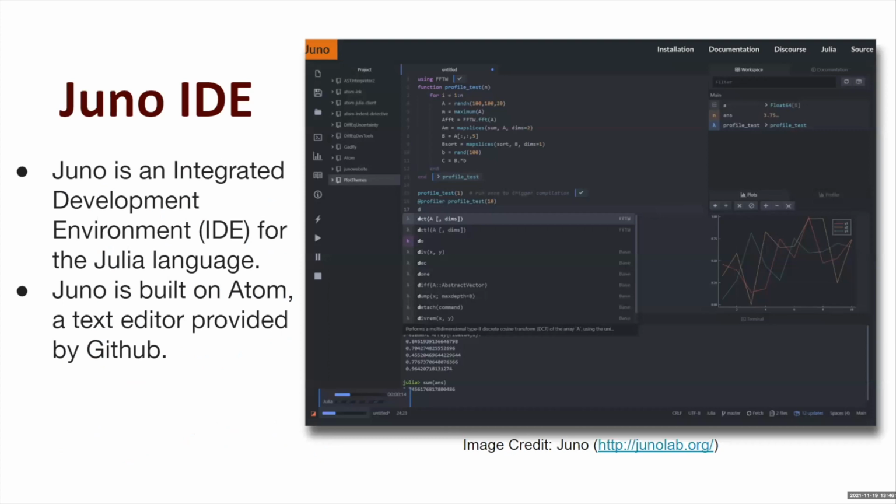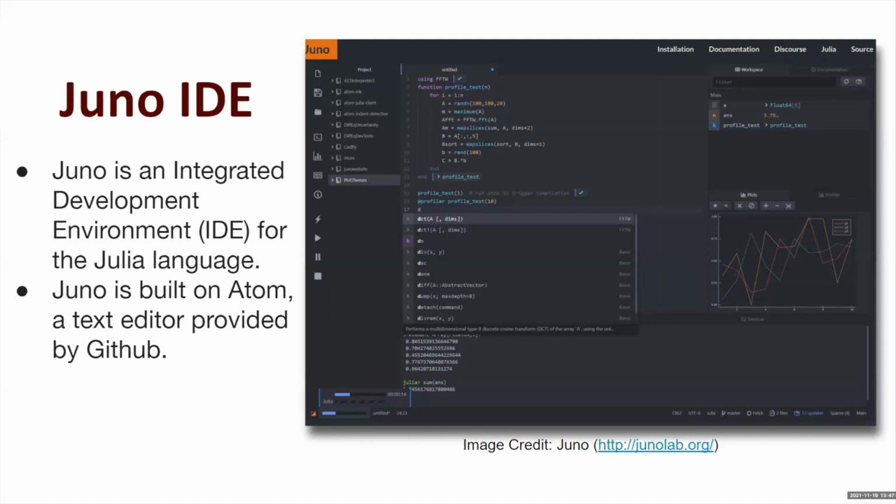There are multiple IDEs, where IDE means integrated development environment. For those of you who have been programming, a good IDE will save you a lot of time for setting things up, deploying, doing debugging, all those things. So if you're a beginner programmer, learn to use one IDE, probably Visual Studio, or here I'm showing you Juno for Julia. For Python, you have PyCharm, and IntelliJ for Java.